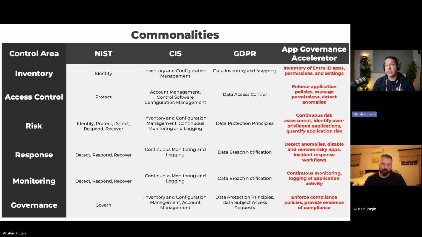And what we can see on the right-hand side is that from an app governance point of view, we follow exactly onto those commonalities, because a lot of them are: do you know what you have? Do you know what's being done with it? And do you even have an inventory to start off with? So a lot of these things come down to the basics of doing things right and being able to prove that we're doing them irrespective of if this is a framework or a standard.